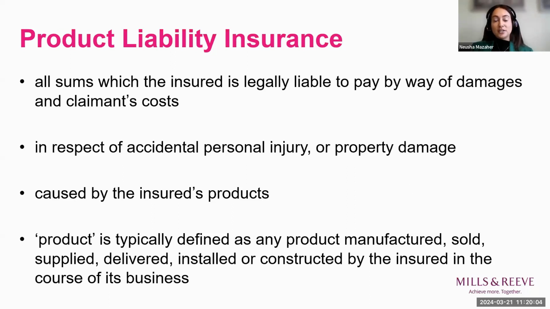Again, as I just mentioned, an indemnity is usually provided against all sums which the insured is legally liable to pay by way of damages and claimant's costs, where those damages arise in respect of accidental personal injury, other than that of an employee, or property damage which is caused by the insured's products. A product is typically defined as any product manufactured, sold, supplied, delivered, installed, or constructed by the insured in the course of its business, but only after that product has left the care or custody of the insured.